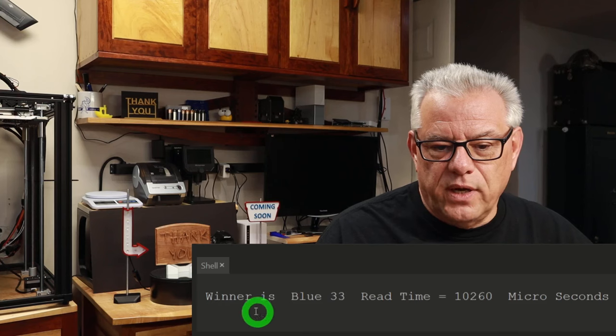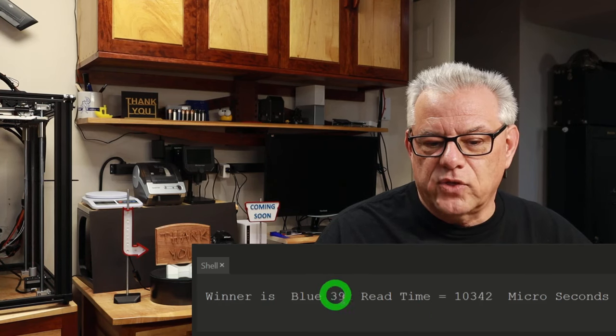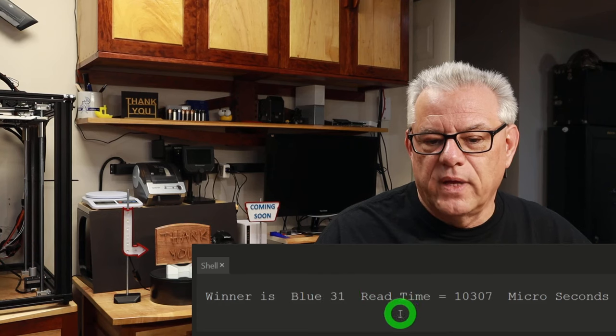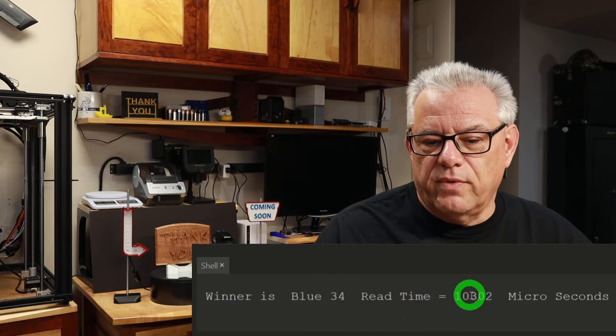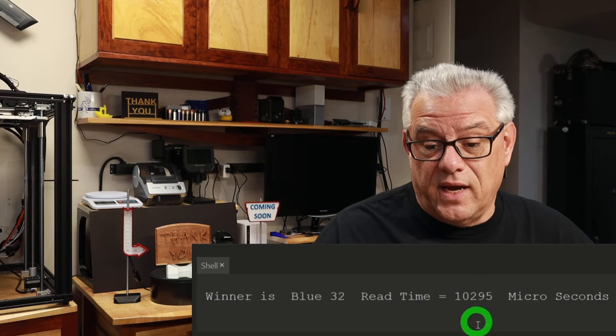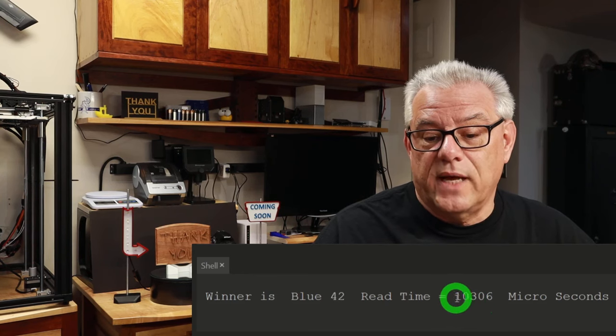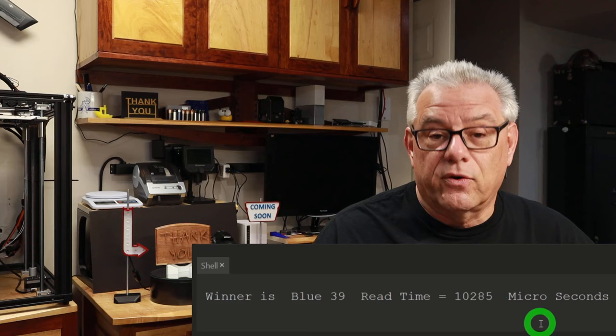So with all that, let's take a quick run across our colors with the sensor. So I'm going to get this running. And you'll see right now down below here, it says winner is blue. And it's giving us a read value, and how long it takes to read. So it's 10 milliseconds, which is a really long time to do this. 10 milliseconds or 10,300 and some microseconds.